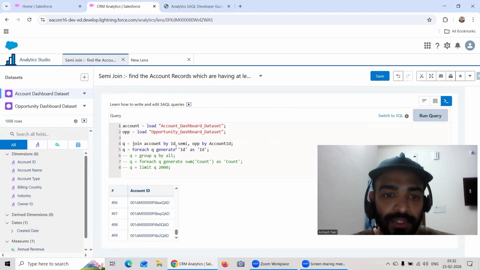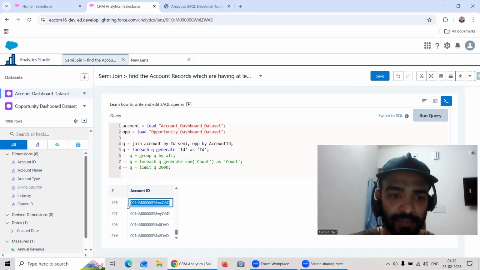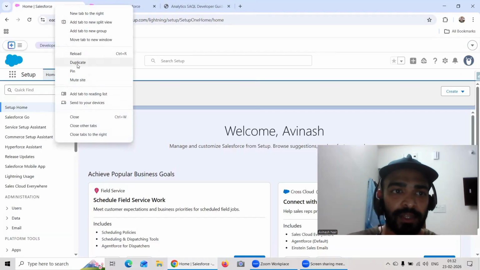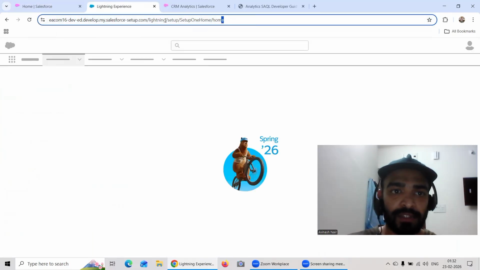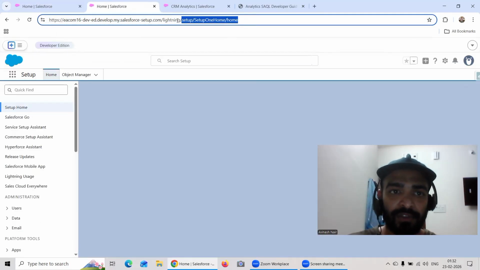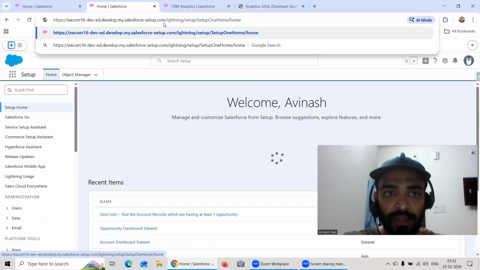Just to answer that question, here you not only can get the account ID, but you can get any information related to account. So for example, I know that these are my accounts which have at least more than one opportunity for sure. You can check as well. For example, if I just copy this one and duplicate this and paste it over here, you can check for one of the account IDs as well.